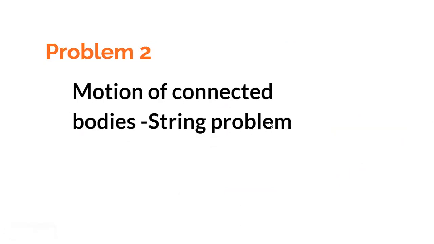So my objective is to solve the problem of connected bodies. In the last lecture, I solved a problem of three blocks which were in direct contact with each other. Here we will also be solving a problem of connected bodies, but this time the bodies are not connected by surface to surface contact, but with the help of a massless string. So we'll assume the string to be massless. So let us move to solving the problem.